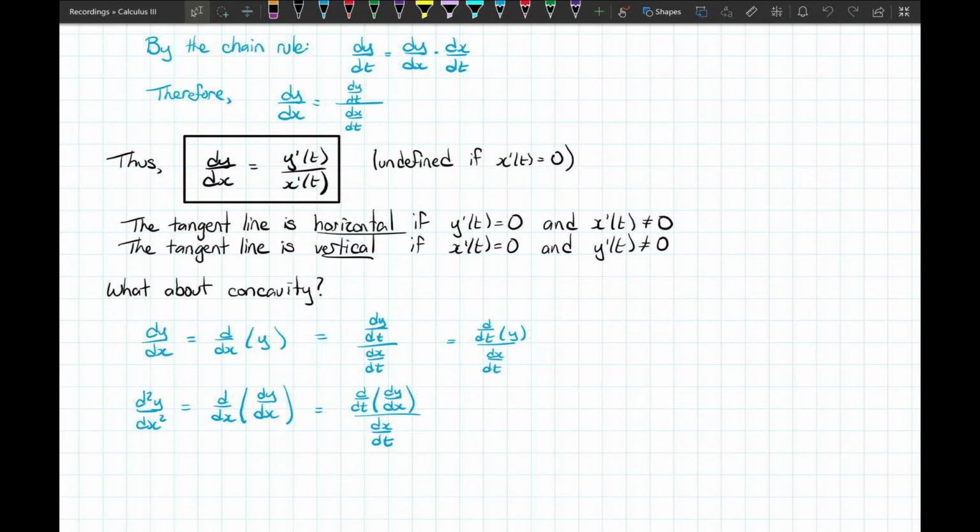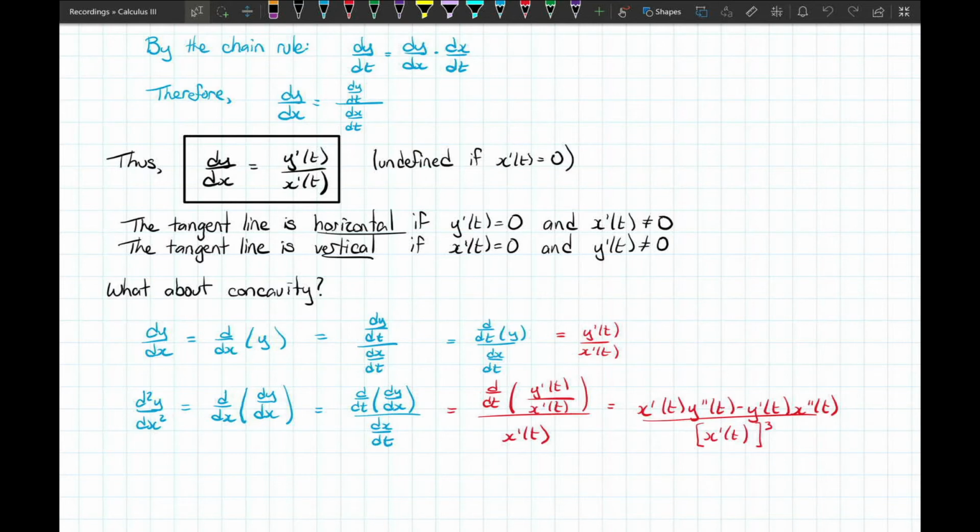Now, of course, both of these can be written out explicitly in terms of x primes and y primes. We saw that our first derivative could be written as y prime of t over x prime of t, and if we want to plug that into the second formula, we could explicitly come up with a formula for the second derivative. We'd have to take the derivative of y prime over x prime and then divide all of that by x prime. Using the quotient rule and simplifying, we can get that expression. But as you see, this isn't exactly intuitive, and it's not necessarily worthwhile to try to memorize that.